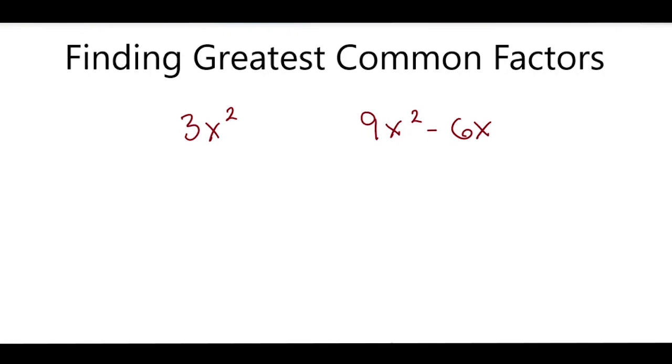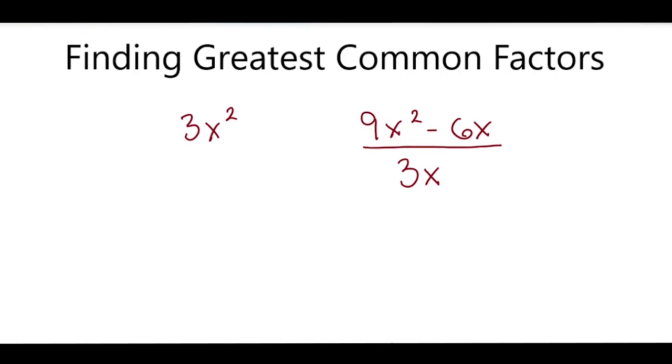And I need to find the greatest common factor. Well, let's look here at my binomial. And what can I factor out of both of those terms? Well, 9 and 6, I'm going to see right away I can divide them both by 3. And I can divide them both also by the lowest power of x.